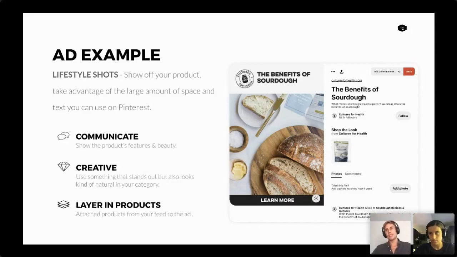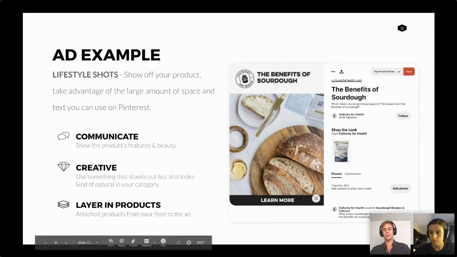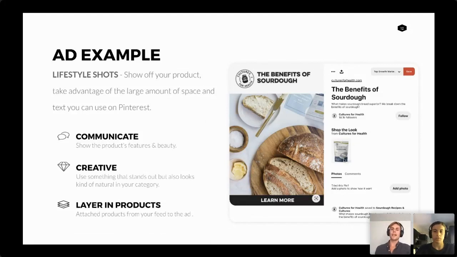So a few things to note about Pinterest is it's very, very visual. So you really want to focus on making something that's going to naturally appear in the Pinterest feed, and people are actually going to engage with it without thinking it's too salesy or too self-promotional. If it's cold traffic, that's even more important. If it's hot traffic, you can be a little bit more sales driven. One little trick here is to create your pins and then attach your product to them. That's an easy way to add a call to action to purchase from more organic looking content. So that's an example of that here.